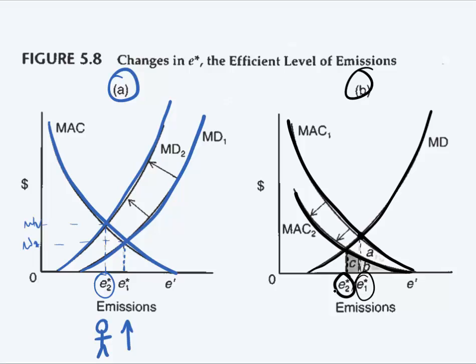So again the change in technology made it cheaper to clean up the pollutant. This caused the MAC curve to shift down and this changed the equilibrium. What you have to understand of this graph is how equilibriums work, how it can shift when there's changes in the economy, and you should have a basic understanding and be able to draw it.